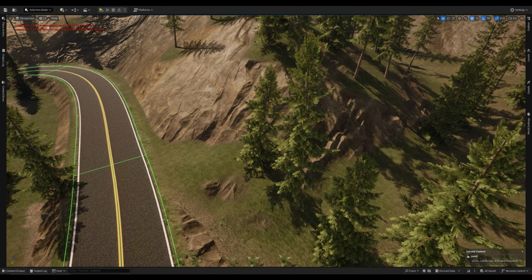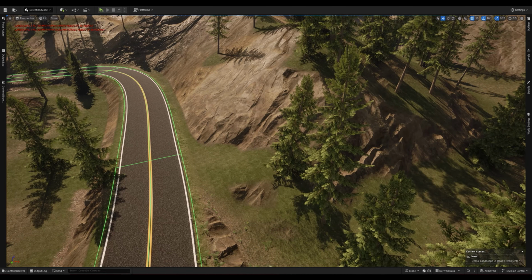I actually came up with three different ways where you can paint only the edit in the landscape without deleting or scattering again. I will explain them at a simple level with simple materials so you can understand them easily, and you can download them on GitHub in the description.